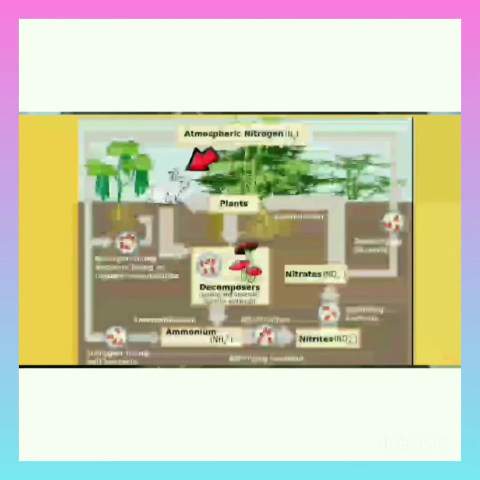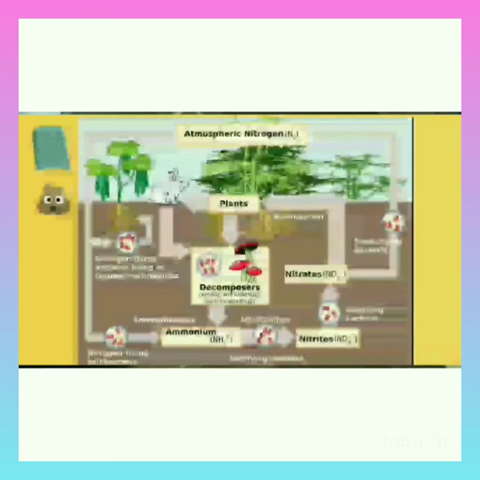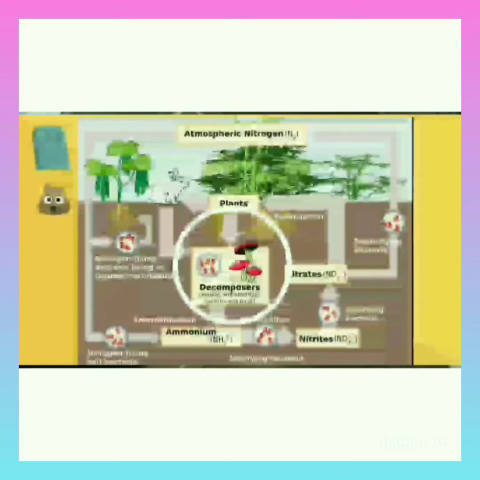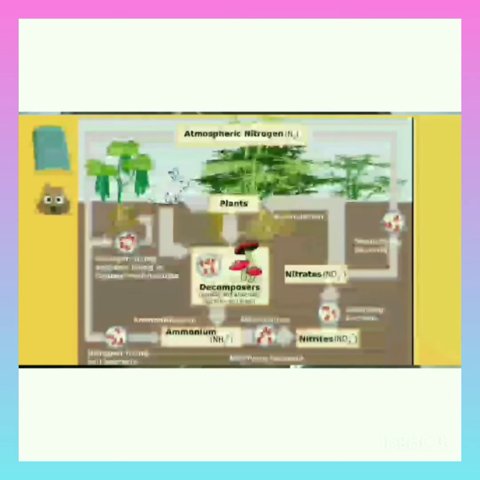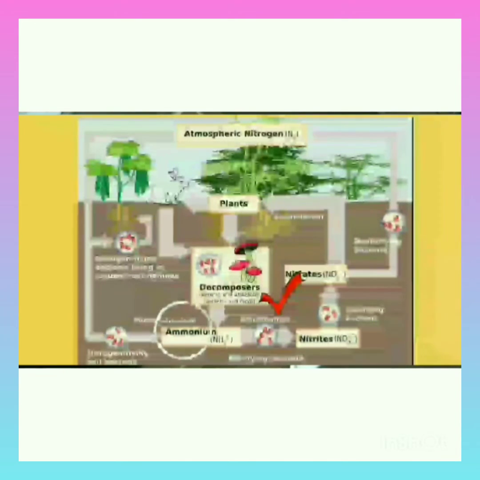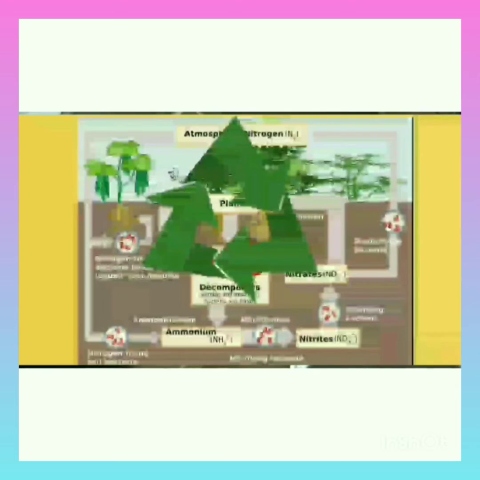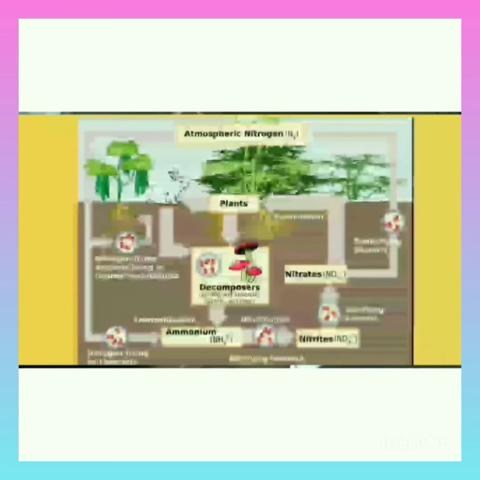Also, once in the animal after it eats the plants, the animal either dies or needs to get rid of waste. Another type of bacteria then takes this, along with the decomposers, and breaks down this nitrogen, either in the waste or the dead animal, and by a process called ammonification, the nitrogen can enter the cycle once again, and nitrification, and the cycle continues.